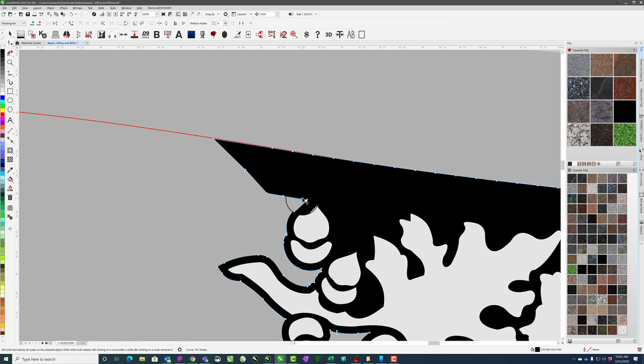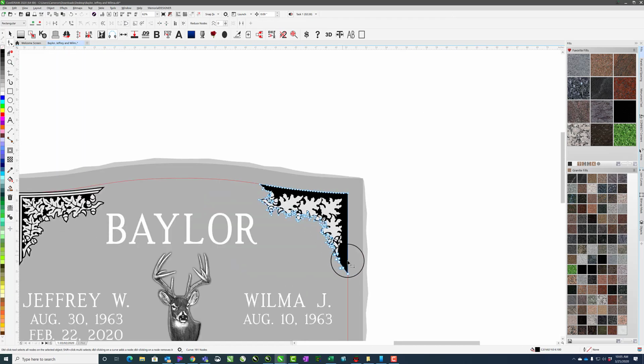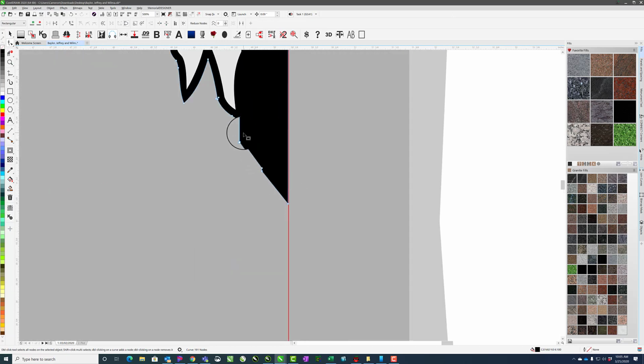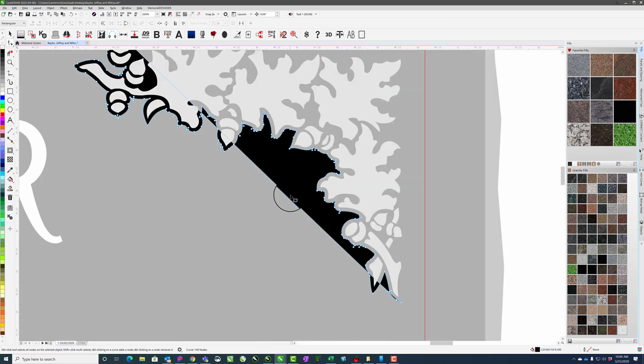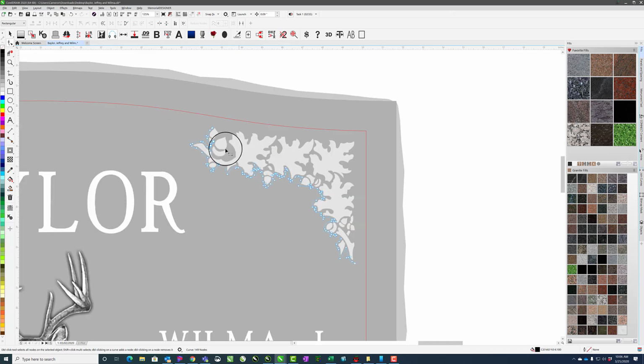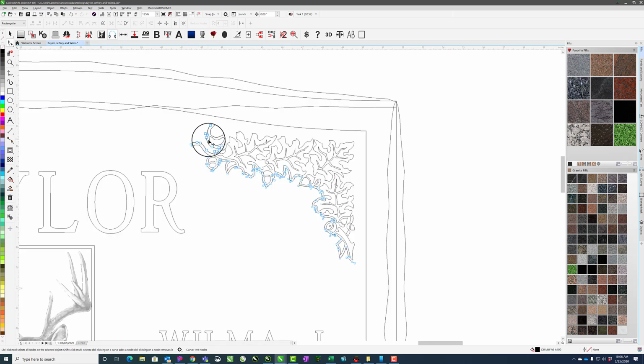If I click from this node and come over here and holding shift, click on this node, that will select all of those nodes in between, and I can just hit delete on the keyboard to get rid of those. That'll turn it into a single line here that I can click on and hit delete, and it'll get rid of it for me. So if I go back to wireframe, you'll see that I've now got this, but I don't have any of the other stuff that I don't need anymore.